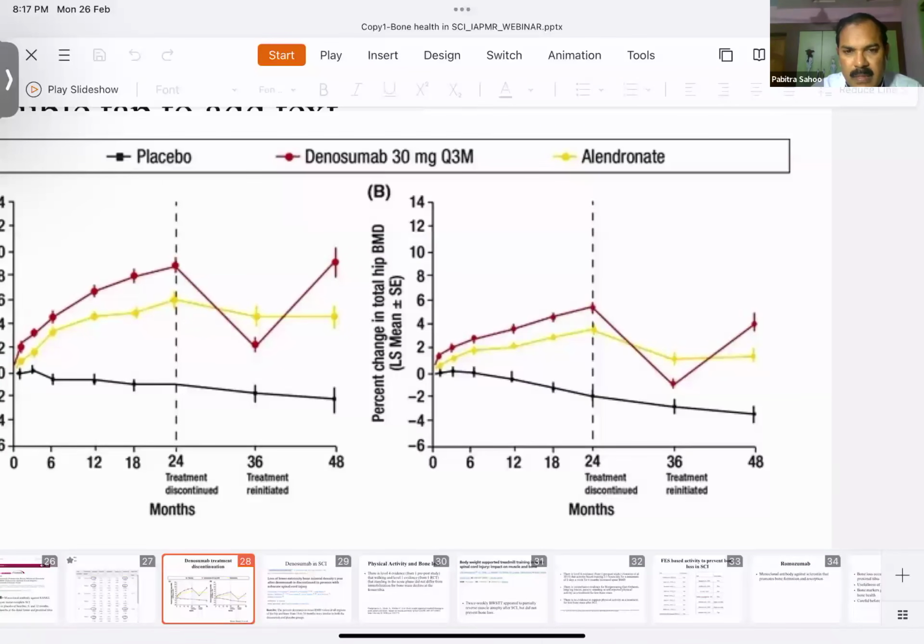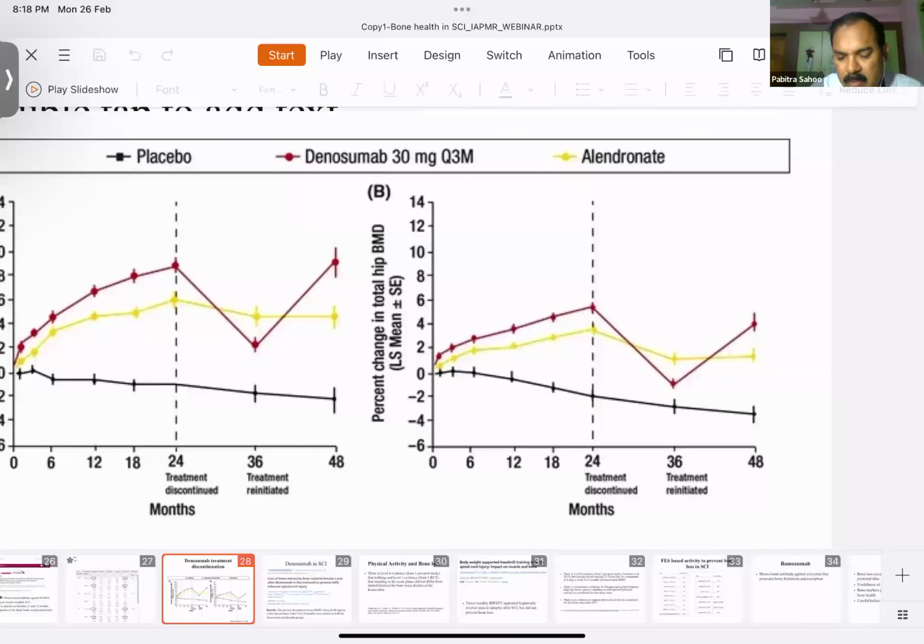Okay. So what I was saying is that other than denosumab, if you want to replace it with something, then I think oral alendronate or IV zoledronate. IV zoledronate also, if you compare the cost benefit analysis, is very good. It is hardly 3 to 4,000, and the dose is once a year, so compliance is better than oral alendronate.